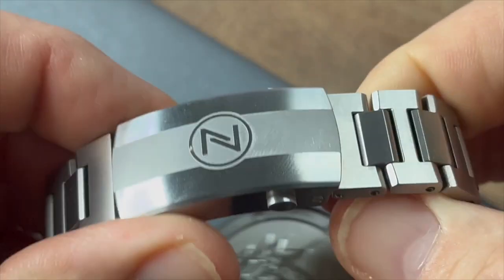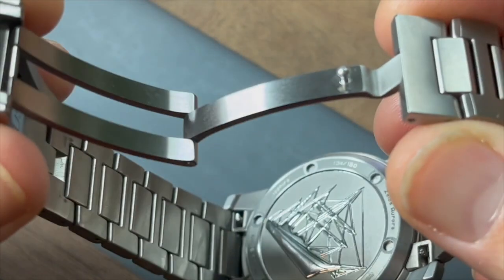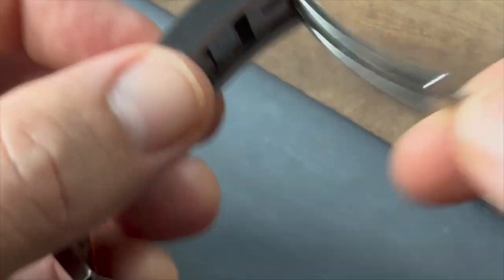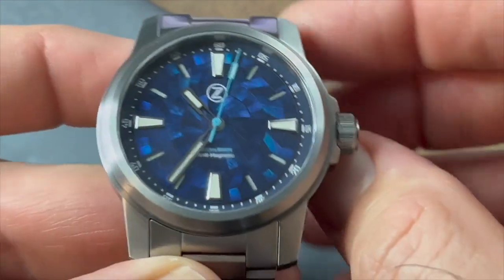It's got screw pins. You do have a really nice clasp on this one as well. Double security pushers. No fold over lock though, but it's a nice milled clasp, and you do have an on the fly adjustment in there, which is nice. We'll talk more about that in a second. It is super lightweight and super comfortable on the wrist.